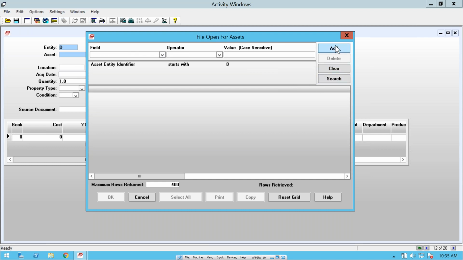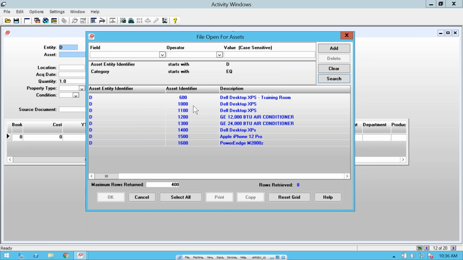So I'm going to go ahead and add the entity. Here's a question that I wanted to ask. I want to create a query that shows me the equipment that I have in the government. To do that, I created a field called category, and I showed you that at the beginning of the presentation at the policy level. Notice that I did not define all the other fields. I could have, but I did define one as an example. So here's category, and now I can do a start. I know anything associated with equipment starts with EQ. So I just put EQ in there and do a search.